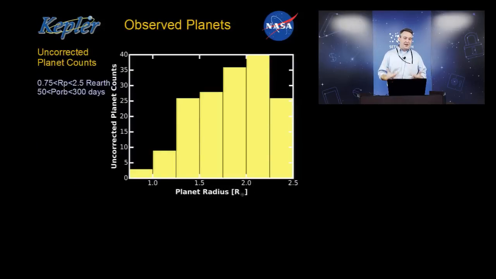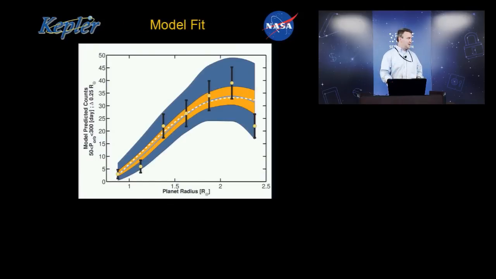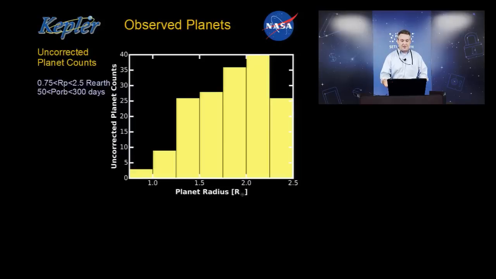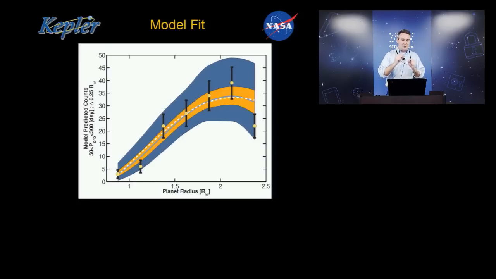So this then is the observed planets, zoomed in, looking at 2.5 Earth radii and smaller. We saw that decrease of the observed planets. This is without any corrections. And so then this is our model fit. I was showing just the counts in the histogram, and now on the next figure, I'm showing the same thing, but instead of a histogram, I'm showing the counts in the points. The shaded contour is our model fit and our confidence region in the planet occurrence rates. And here again, I have not done any debiasing yet. I'm just showing our model plus the planet population.